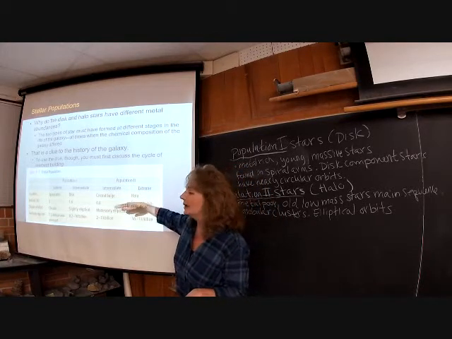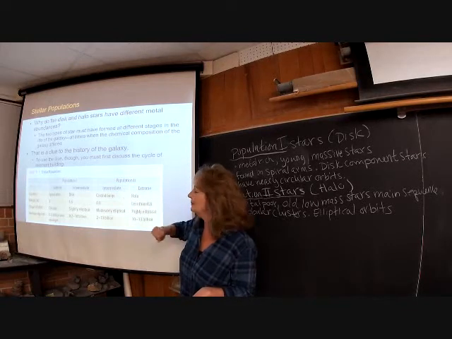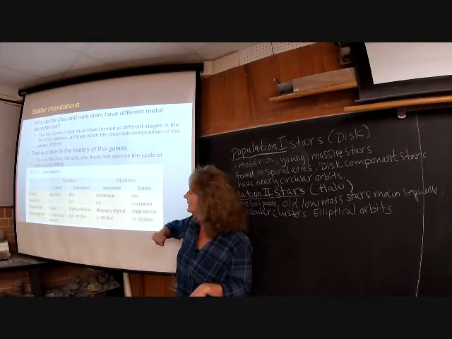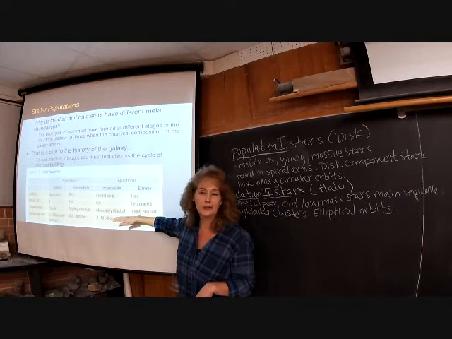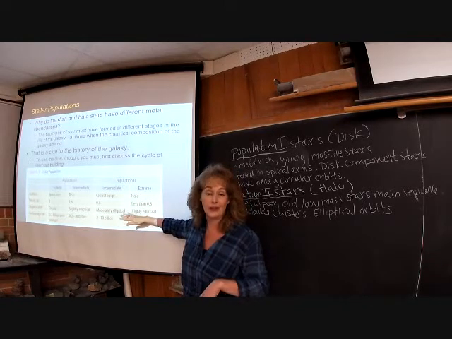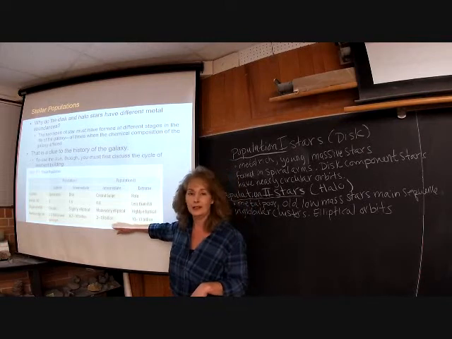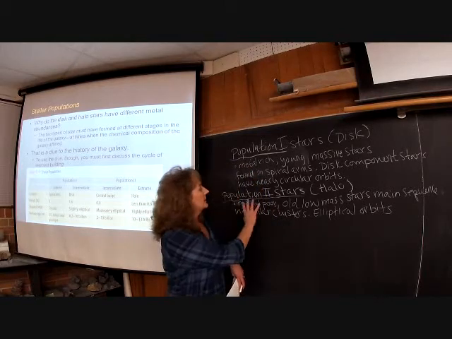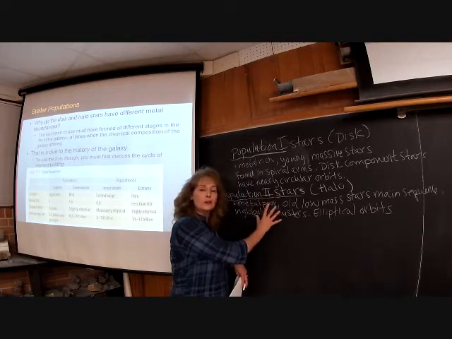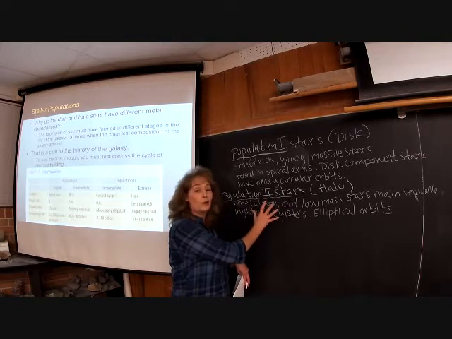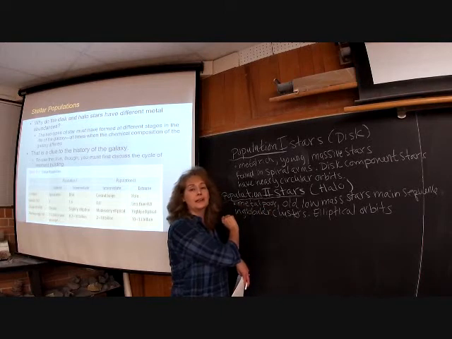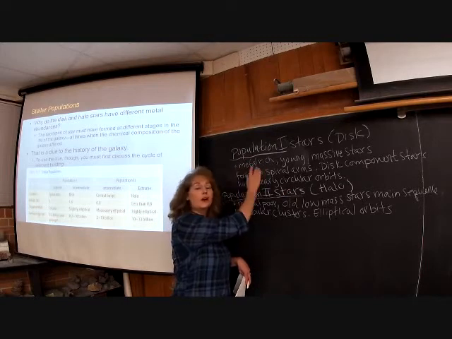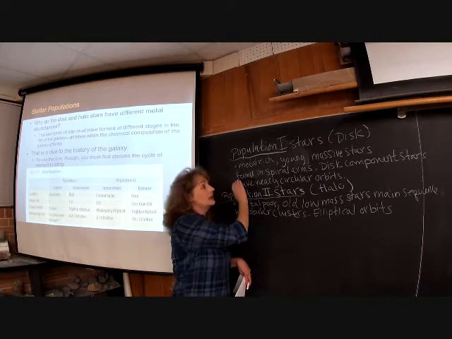So population 2, either in the central bulge or the halo, so the spherical component, and we've got very little percentage of metals in these, either moderately or highly elliptical orbits out there in the halo, right, swarming like this. And then their ages are greater. So we got 10 billion to 13 billion years old. So population 2 stars are out there in the spherical component, the halo or the central bulge. They're older, don't have very much metal abundance, very elliptical orbits, versus population 1 out in the disk, a much younger generation, more metals, and circular orbits.